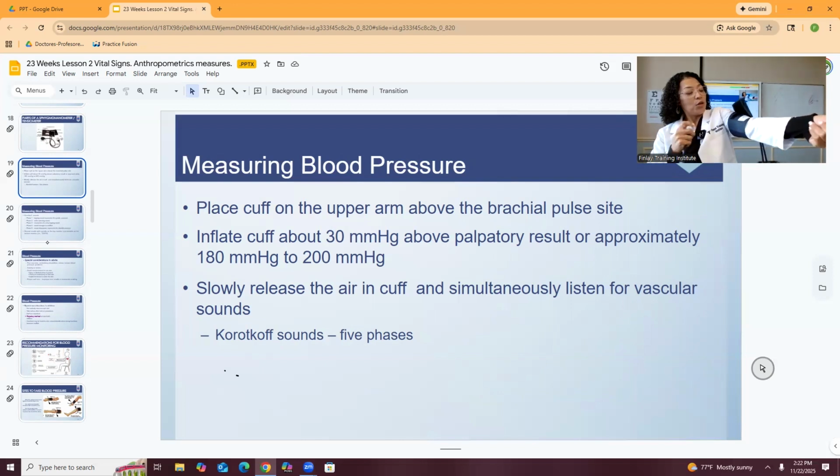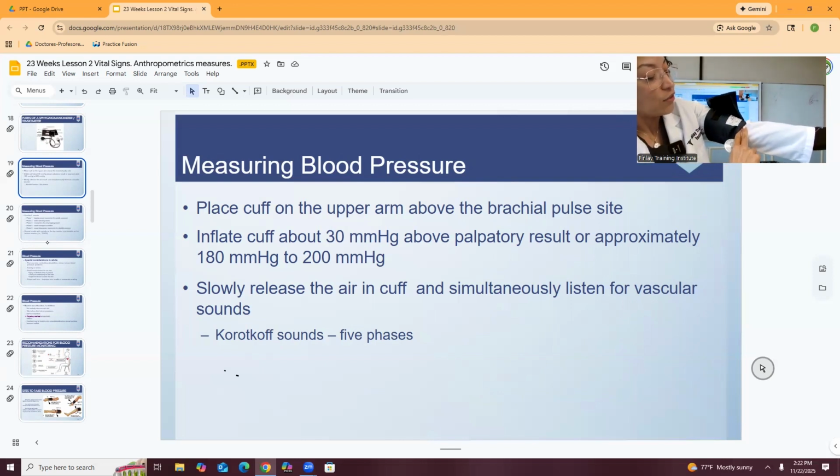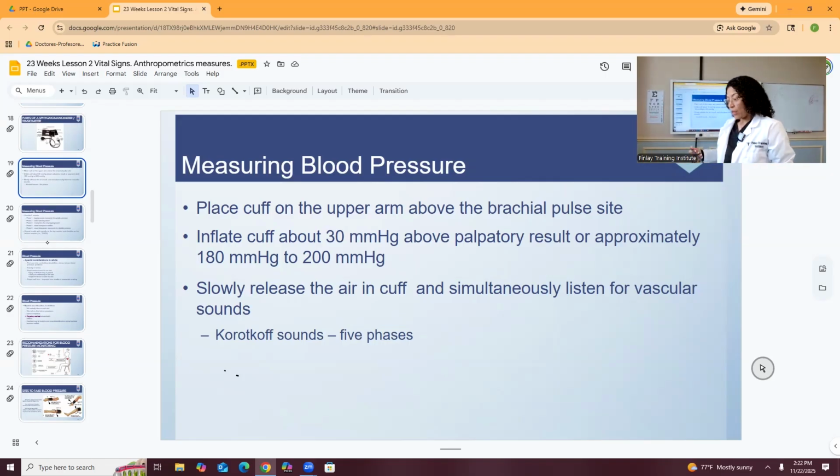So the stethoscope is going to be where that artery was felt and where is signaled by that arrow. You're going to put it in there and hold it like this with your index and your middle, and you're going to make a little bit of pressure against the arm so you can be sure that the noise that you will hear is the noise from the arm. Then we're going to inflate, and work the valve. Remember, if you're right-handed, then moving it toward you is going to be closing, and moving it toward the patient is going to be opening.